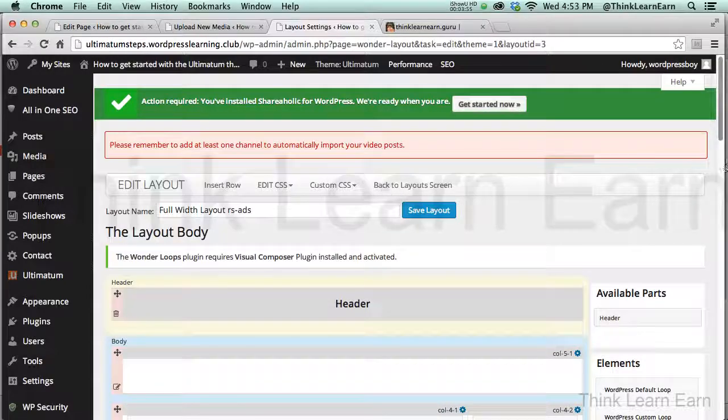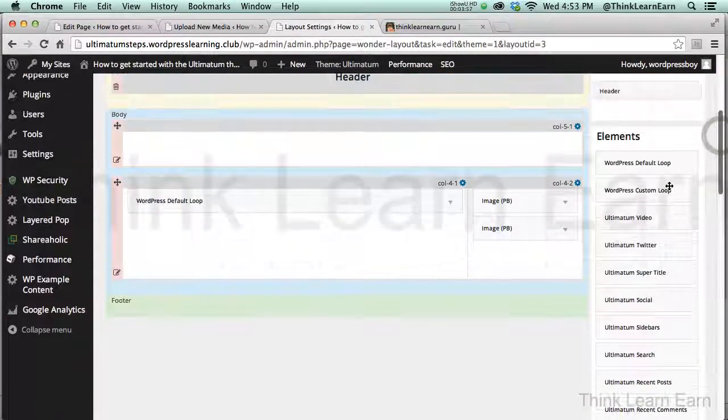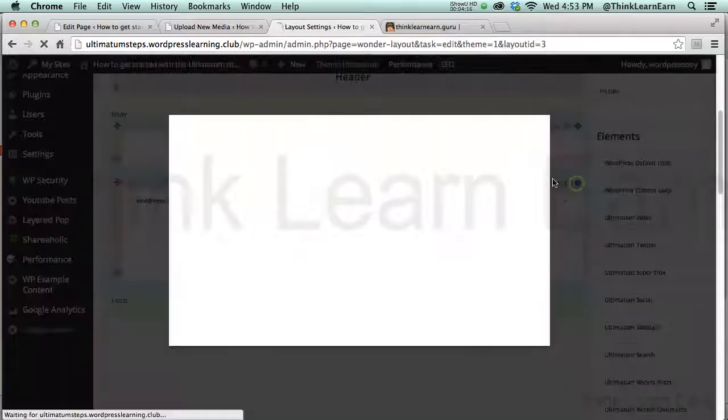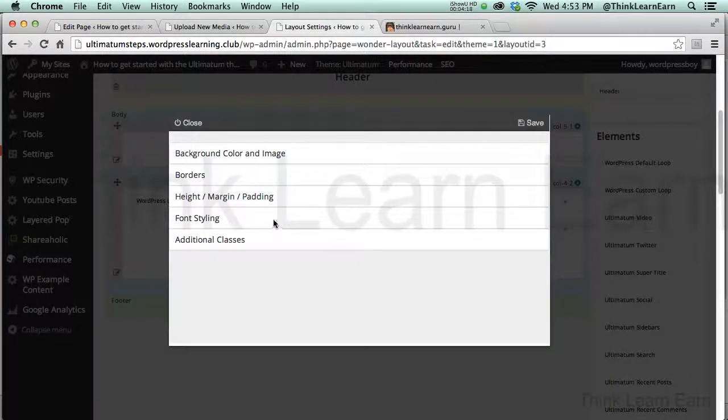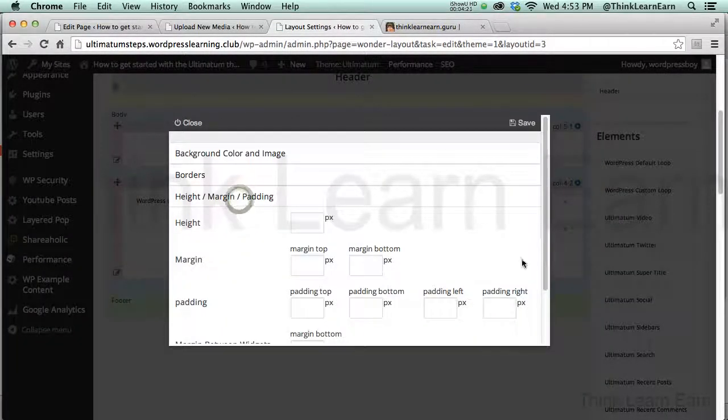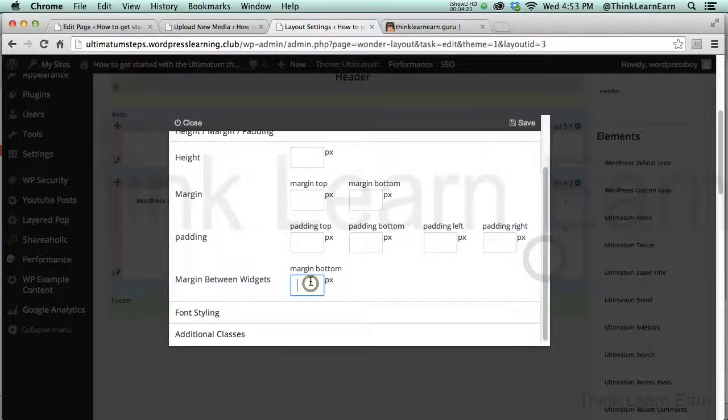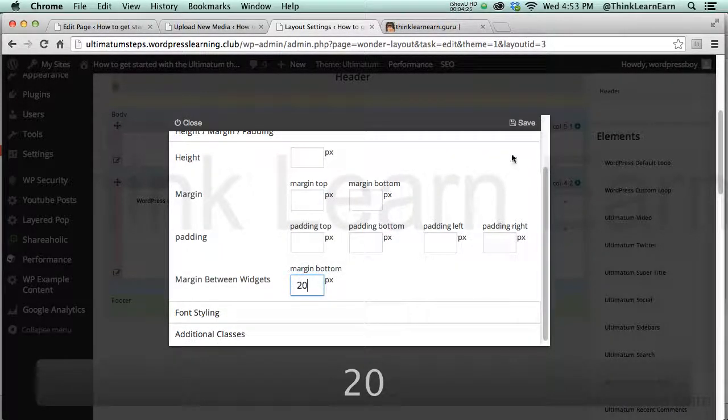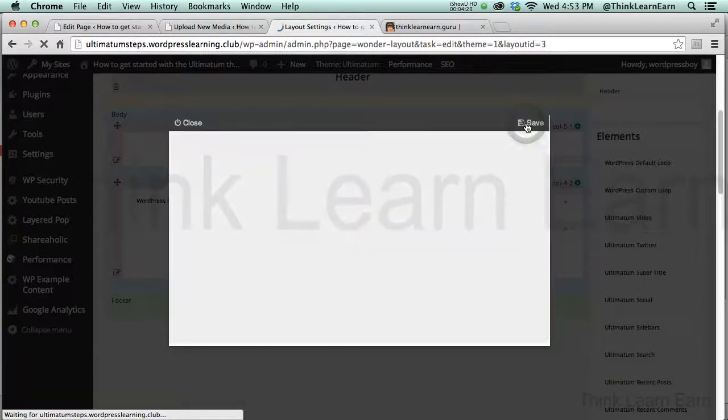Now again, this is something you really want to pay attention to. Right now these are widgets. What makes the Ultimatum theme so incredibly cool is you can throw all kinds of CSS at it very quickly, very easily, or you can do it graphically. What's happening right here is that this is a wrapper container, also an HTML5 article tag. So I'm going to click right here, take this section, and say, look, if I have widgets, I want to separate the widgets from the bottom. A standard widget separation would be about 20 pixels. I'm going to save that.